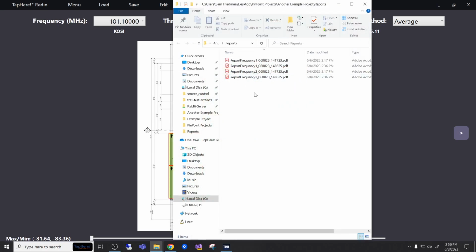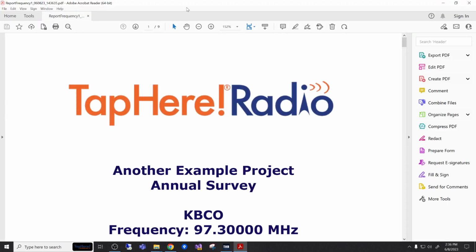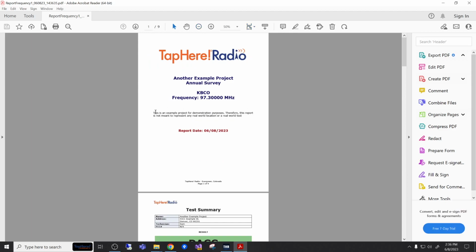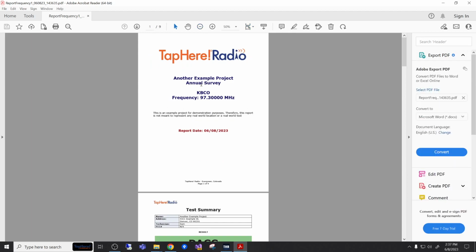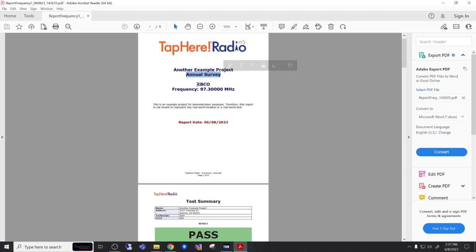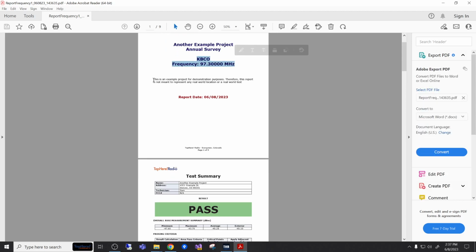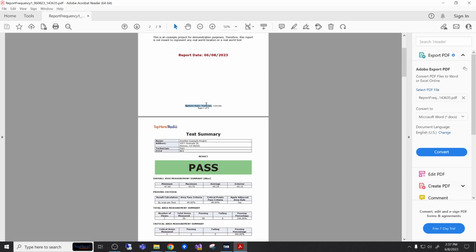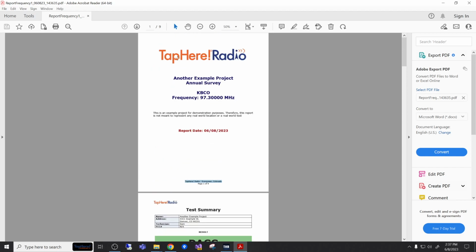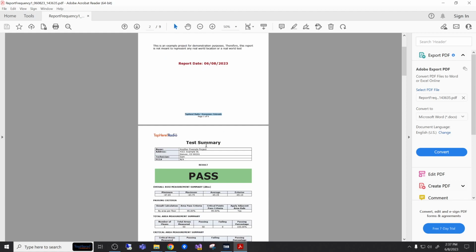Now this had previously generated reports in it, but it timestamps them with the time at which they're generated, so this was the most recent. I will view that, and we can see where these fields showed up. So the title of our survey, its type, what radio site was tested, that notes field shows up here, the date, here's the footer that we were able to specify, and again, if we changed up that logo, it would be different here and here in that header.